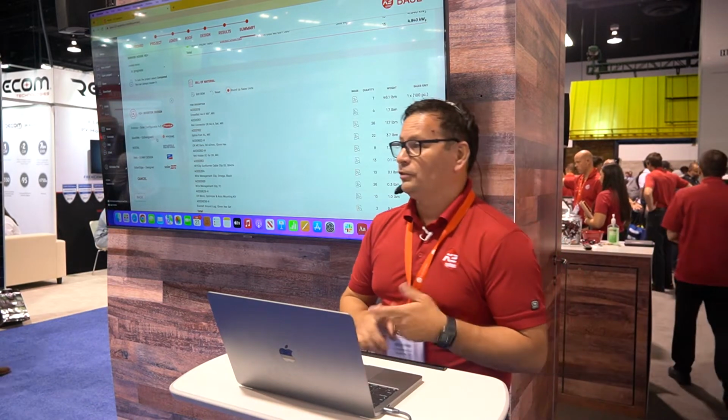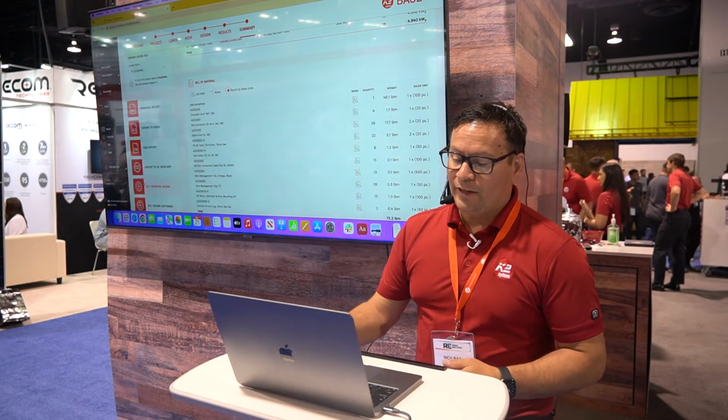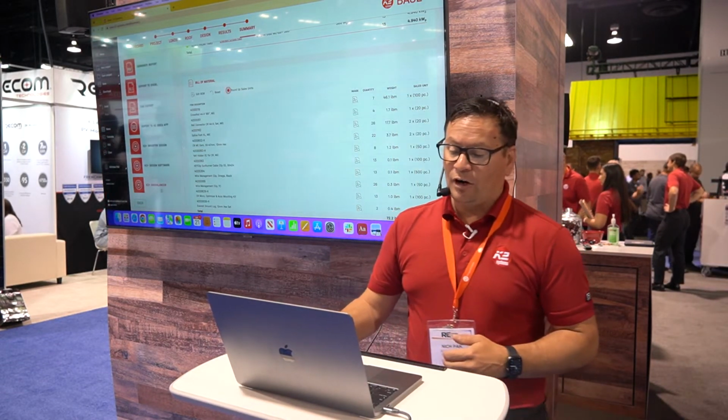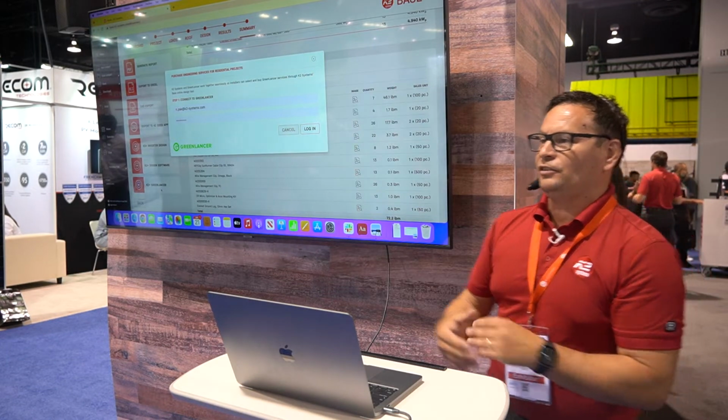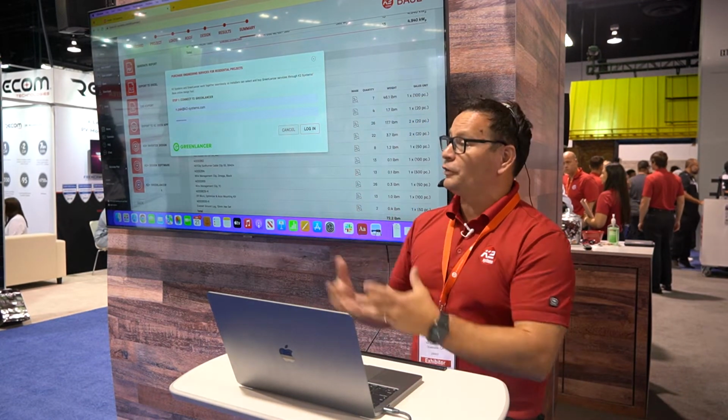We also have 2 more buttons to go over here. We have our inverter designer, where we offer to export this exact array over to Fronius, GoodWe, Chilicon, SMA, and SolarEdge. That means it'll plug in everything that you inputted here and send it right over to those tools. And last but not least, we have our GreenLancer option here. When we click this, it'll take all the parameters that I itemized into K2 Base and send it on over to Jeff's team, and then he'll be able to show you what kind of services they offer as well.